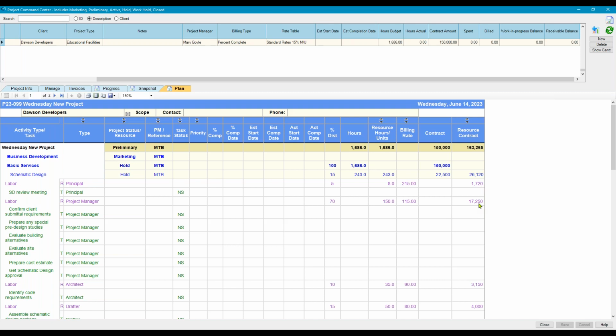This is a really powerful feature in Ajera. My resource budget does not have to align with my contract budget. So I could have gone the other way with the hours. I could have said, we're so dang efficient at this type of work, it's going to take less hours, and my resource contract dollars would be less than my contract.